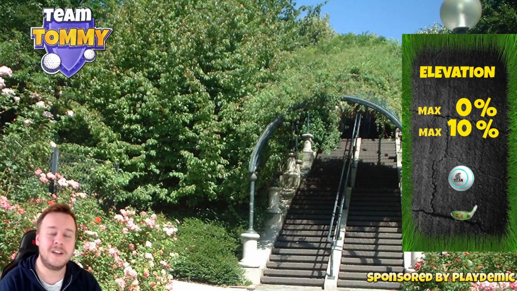Follow the info box on the right hand side to get the club distance and elevation adjustment for the shots that I'm taking. Also the ball and the club type I do suggest you to use. You don't have to use what I do suggest, but there is always a plan behind it. Let's go to hole number 1.